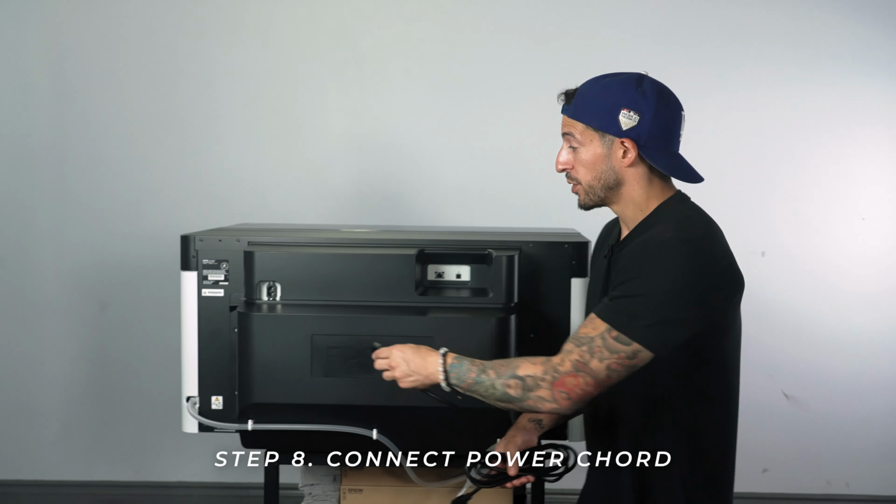And just so you guys know, we did cover the full content A to Z as far as getting this machine print ready, but we wanted to break it up into 2 separate videos so it's a little easier to digest. We covered everything as far as assembly. Make sure you guys stay tuned for the installation video to get this thing computer connected and print ready for direct to garment and direct to film.